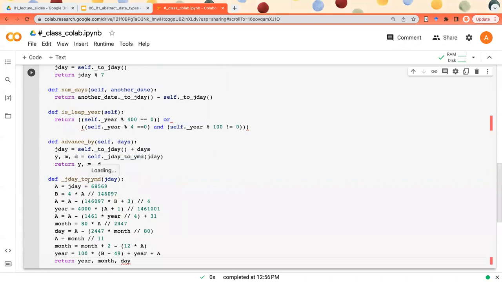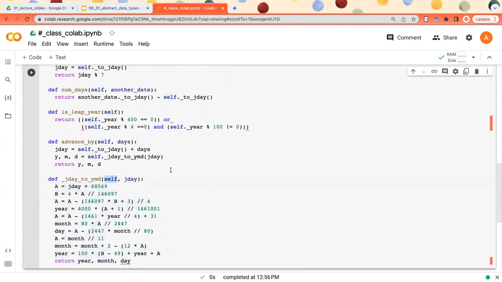And when you closely look at this method, it is not bound to a specific instance of an object. And we don't need to provide self because this method does not use any of self's attribute.